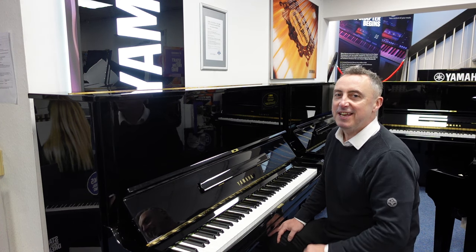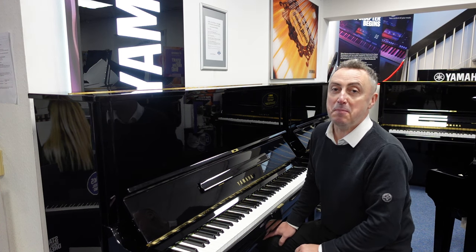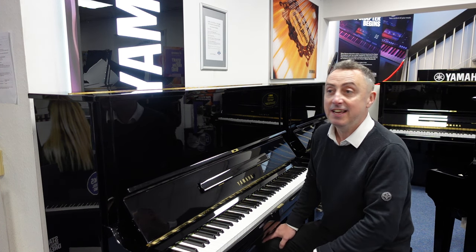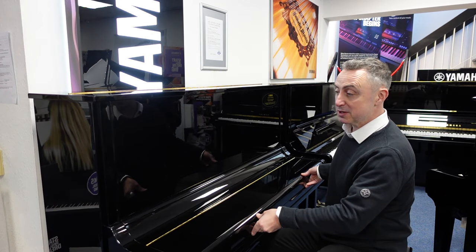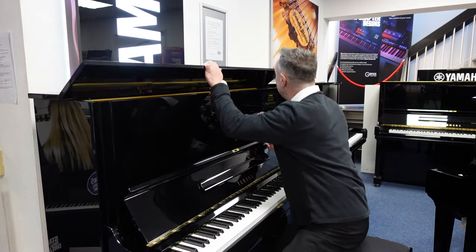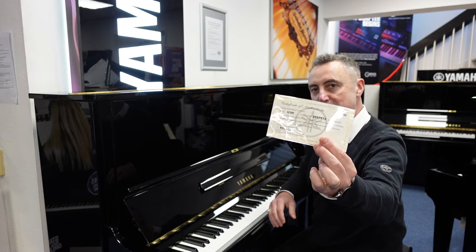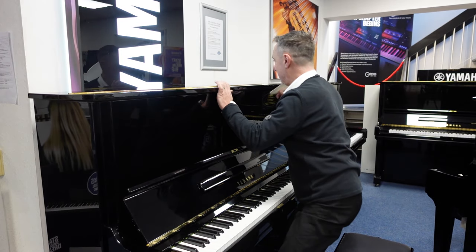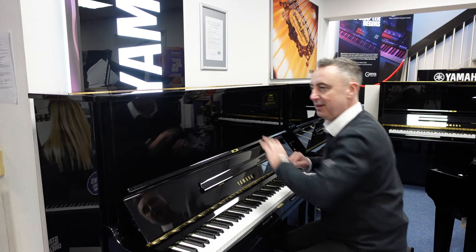Bolton, and today we've got a lovely refurbished by Yamaha, made in Japan in 1979, a Yamaha U3 upright piano. Comes complete with a 5-year guarantee and a certificate to prove that it's been refurbished by Yamaha at the Yamaha factory, and it plays absolutely beautifully.